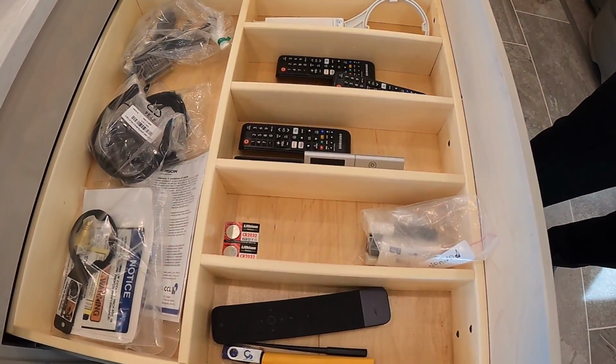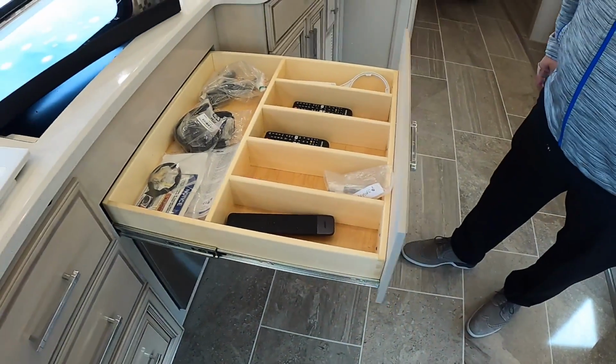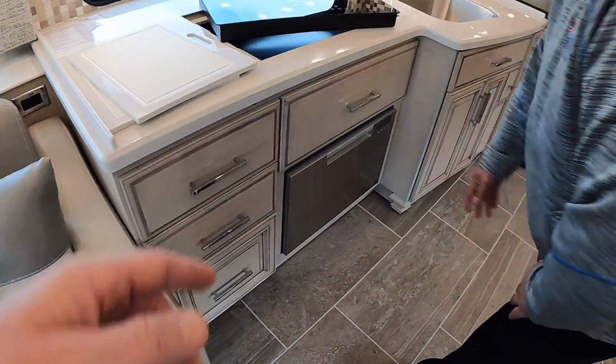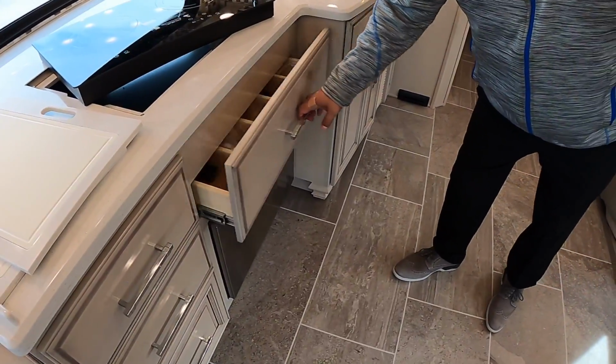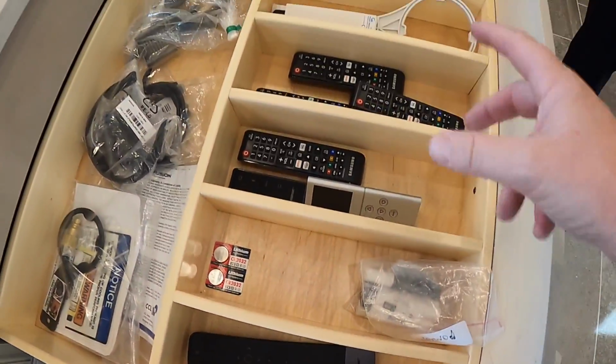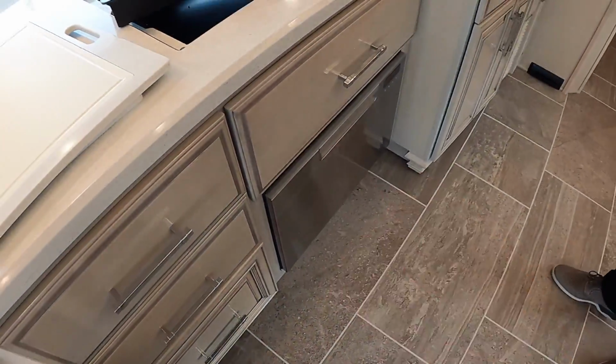This is not the remote control drawer, but it looks like it is now. That's what we're doing for now. But plenty of space there for your utensils. Yeah, real quick, if you open that up again. Yeah, absolutely. And I just also want to point out, I love the dividers that are built in there. Gives it that real high-end feel. And then, is this a soft close? It sure is.